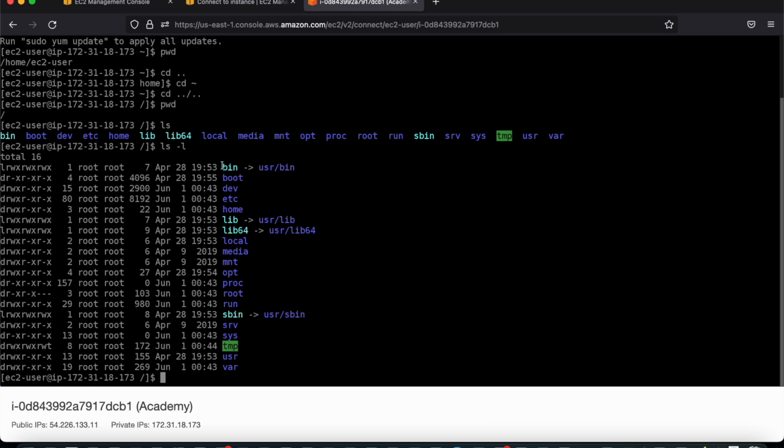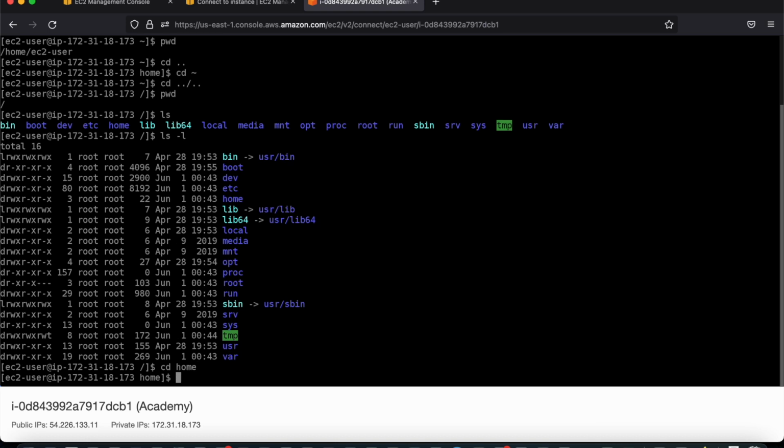We will not go so deep yet in this lesson, but you can see that each of the folders has different permissions, and we can see the owner of the folder, the size, the modification dates, and of course the names. Okay, so from here we can go to the home folder. So you see that now we are back in home.